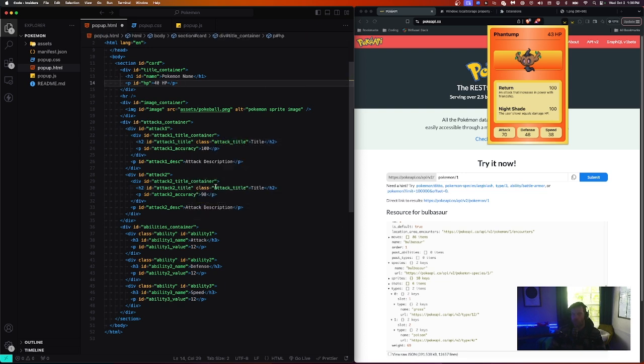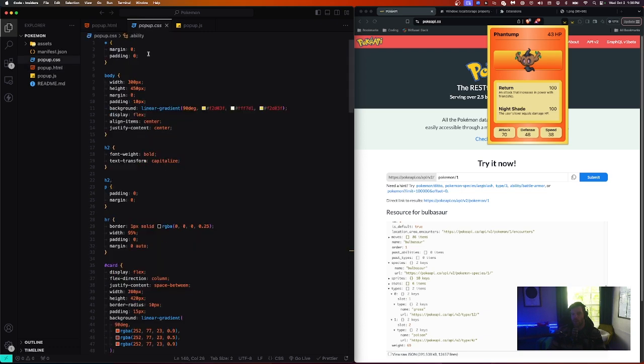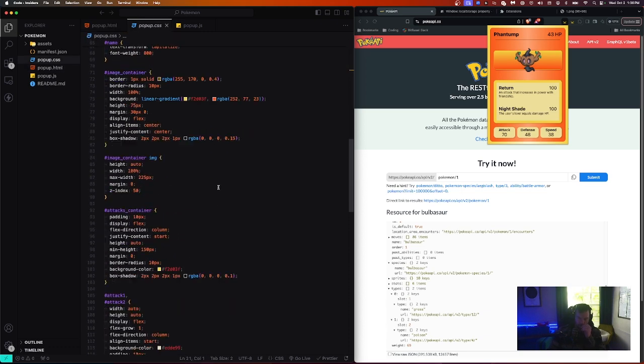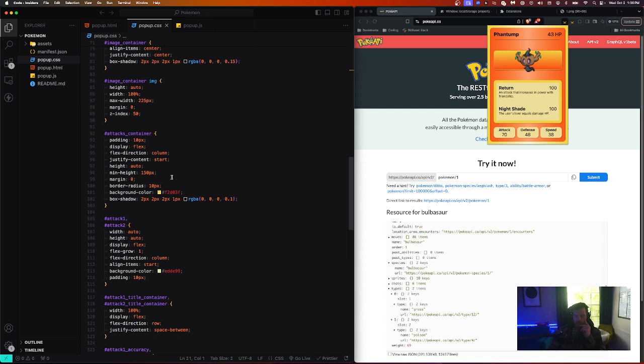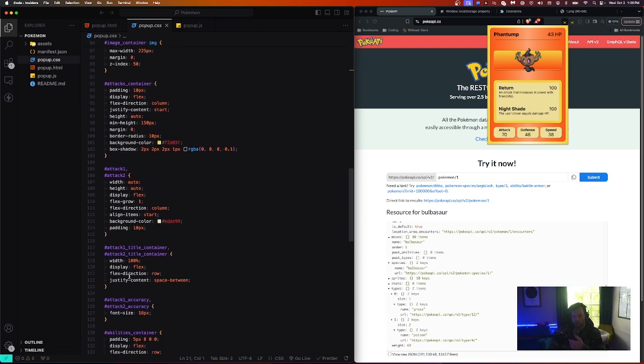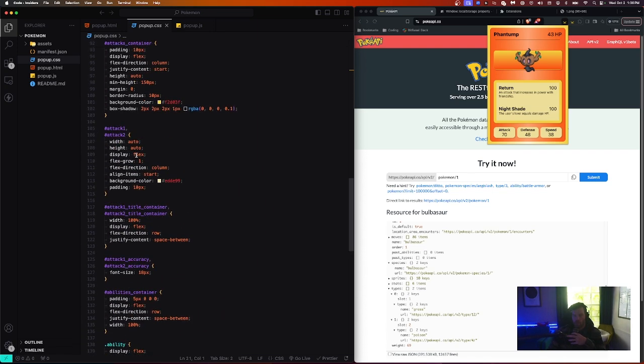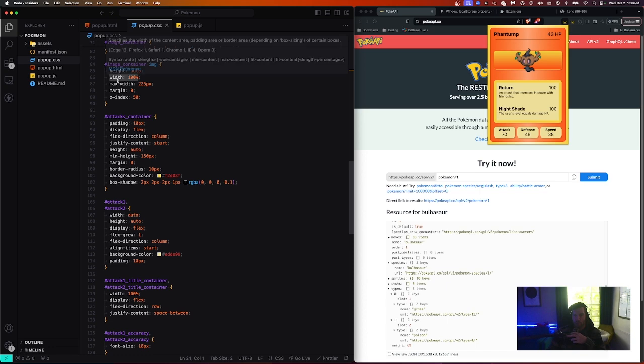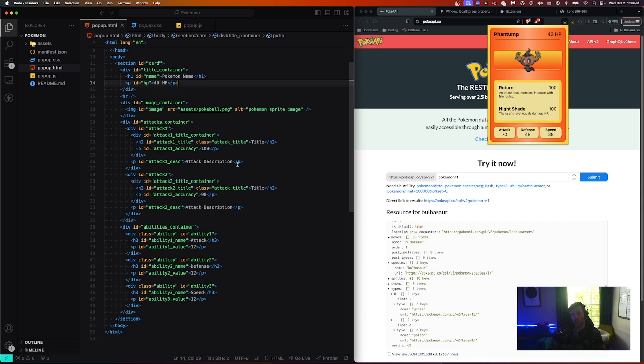Right? So it's more generalized. And if we go to our CSS where we have these, if you notice in our CSS, what we did was, let's see, did I even use that attack title? It's probably a bad example then. But we had attack 1 and attack 2, right? And they both have the same CSS. So let's find where that is, attack 1 and attack 2. So we could really just change these to attack. And instead of an ID, we could use a class name.